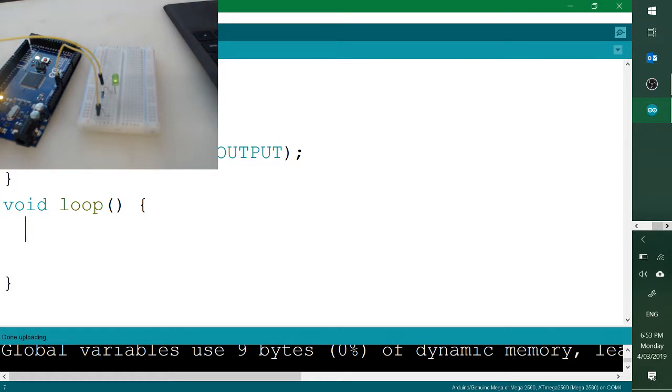The way to create our variable brightness is with int, space, and then the name of your variable, so in my case it's brightness, and then we allocate it a value with an equal sign. In my case, I'm going to give it a value 0. This is how you start a variable, and the int at the very beginning makes sure that the variable stores integer values only. Yes?